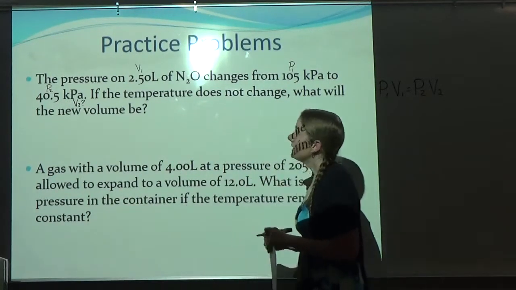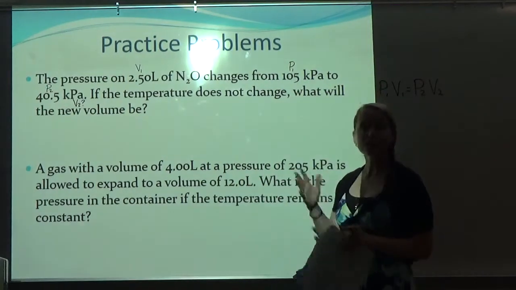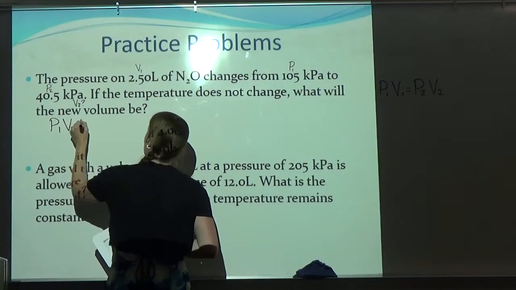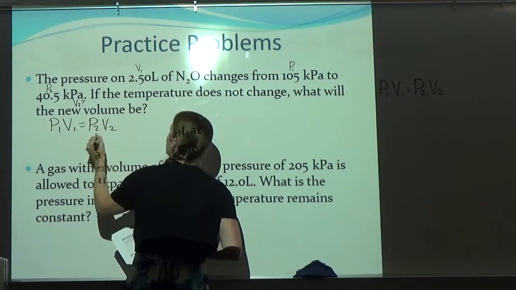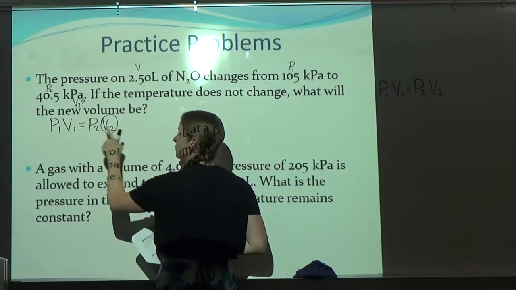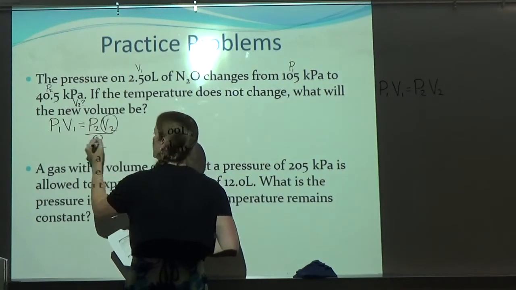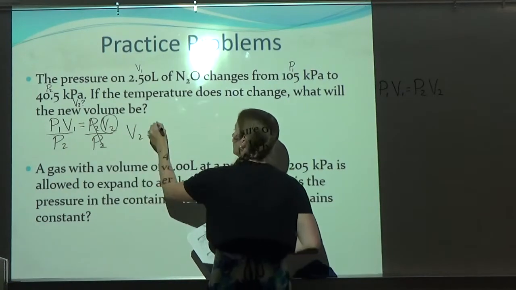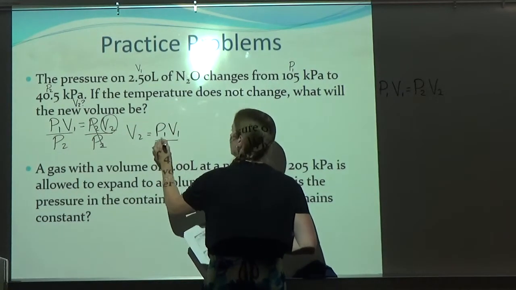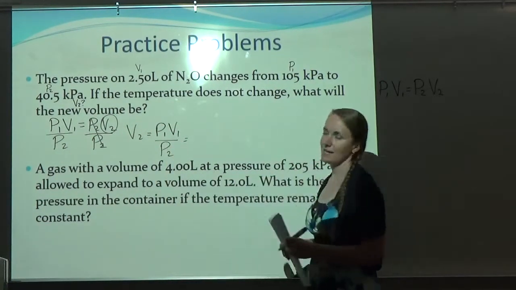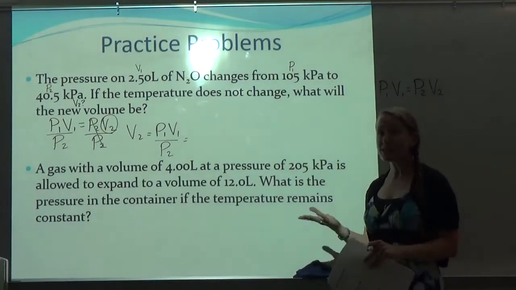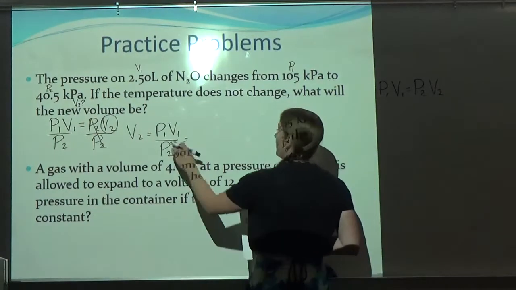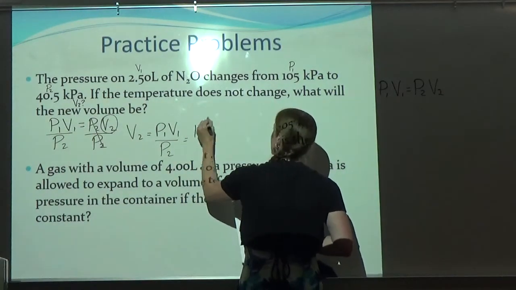All right, so again, my pressures are the same unit, so I don't need to convert anything. So let's go ahead and set up our formula. P1V1 equals P2V2. I'm solving for V2, so to get P2 on the other side, I just divide. Now y'all, if you're having algebra problems, like on how to rearrange a formula, that would be something you would need to ask me outside of class time. I don't have time to teach you algebra in class, but I'll be glad to help you outside of class on that. All right, so P1 is our 105 kPa.